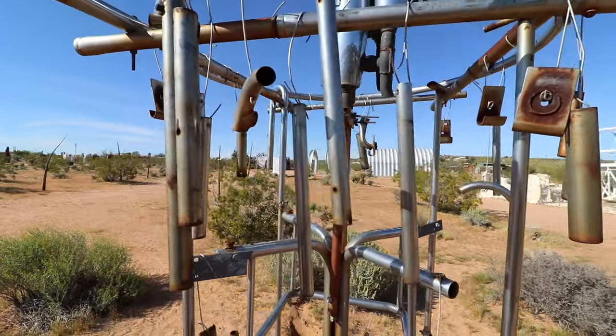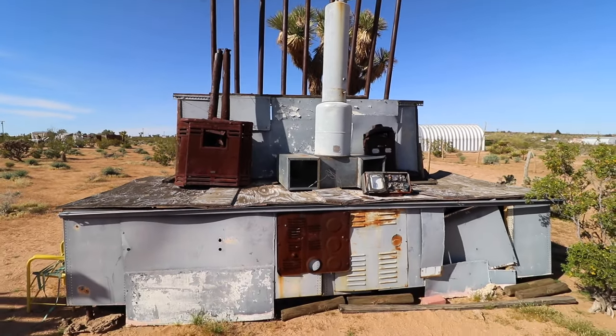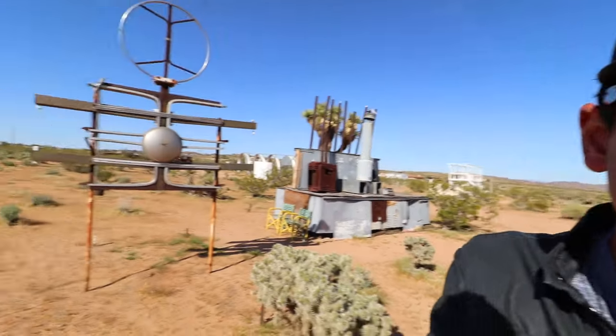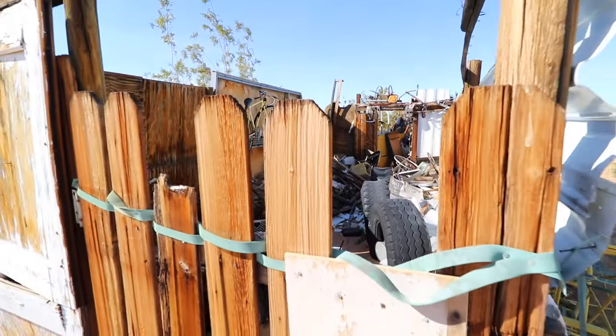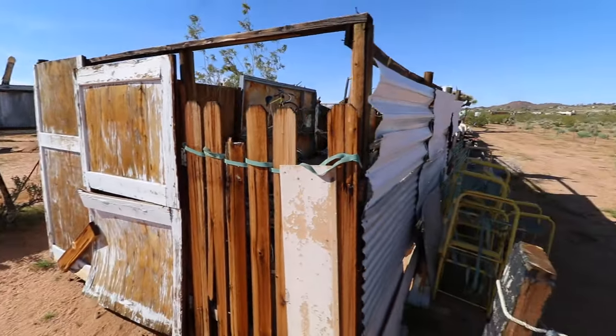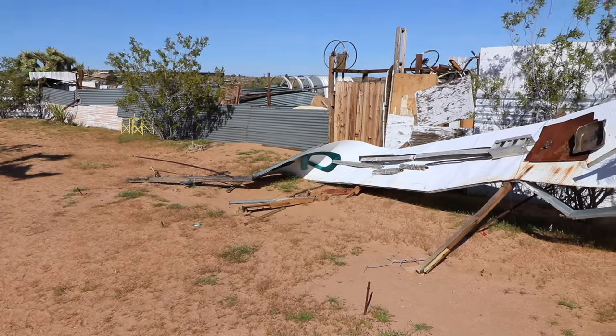This stuff is so cool. It's so weird. I went to and filmed another place, sort of like this, called East Jesus. A bunch of different artists have come together and created outdoor sculpture like this. Or pardon me, assemblage sculpture. But as far as I know, I'm pretty sure this place was all created by just the one guy. Pretty incredible what just one person can build and create. And I mean, Noah Purifoy died 13 years ago. And even though some of these pieces are starting to show wear and tear from the crazy climate out here in the desert, I'm actually amazed and impressed with the amount of this stuff that's still standing.